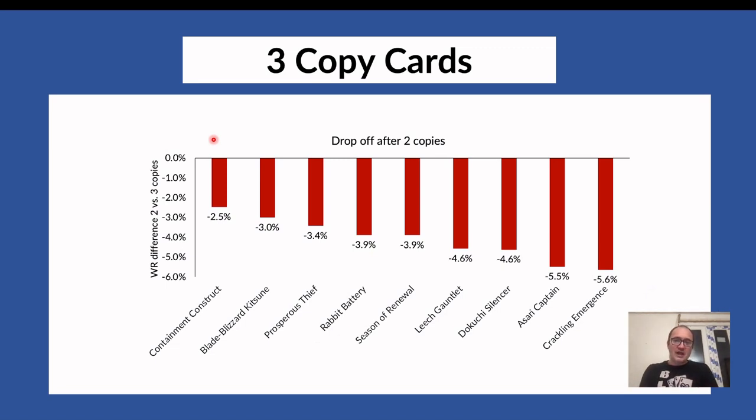So looking at the 3 copy cards in your deck, the biggest loser is sort of Crackling Emergence. And yeah, that card just drops by almost 6 percentage points when you have 3 copies of it. You don't want to play multiples. You maybe can play 1 if you need your modified creature for the deck.